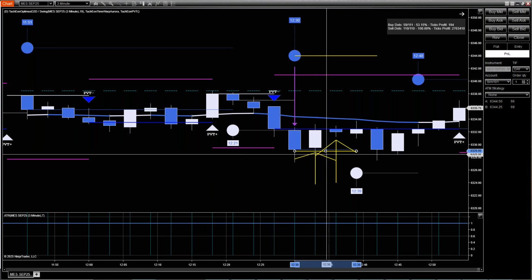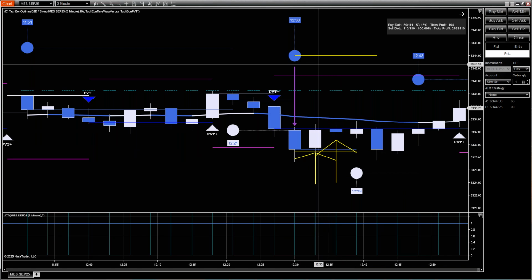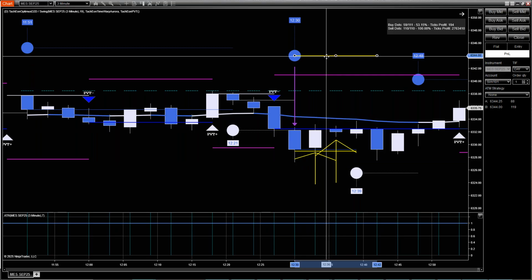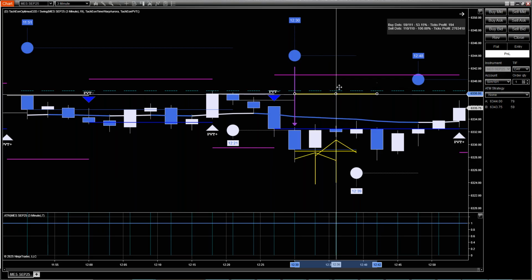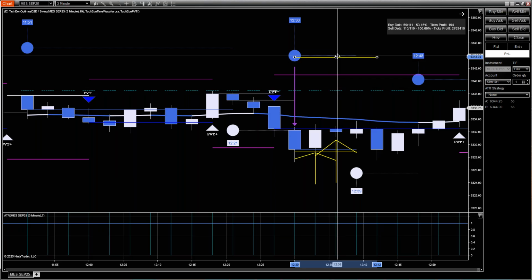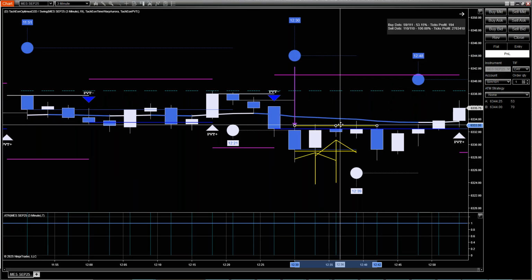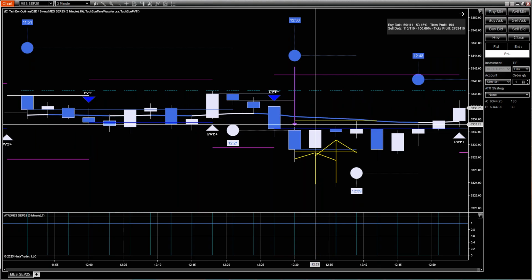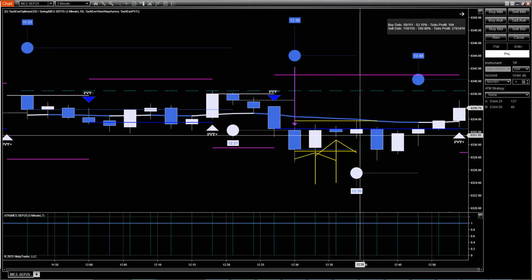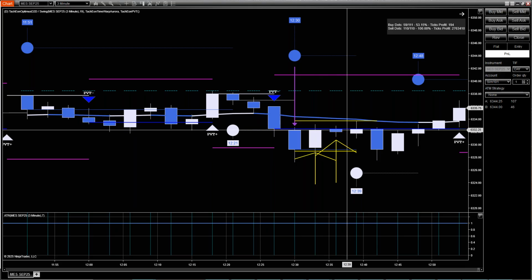When that didn't happen, instead of just exiting the position, which we could, it now says, you know what, I'm going to give it a little bit, but I'm going to reduce all of my risk. I'm not going to leave this thing sitting up here. I'm now going to bring my risk down. I'm going to put my risk 2 ticks above the candle, the worst price that went against me, whatever that price was, whichever one was the worst.